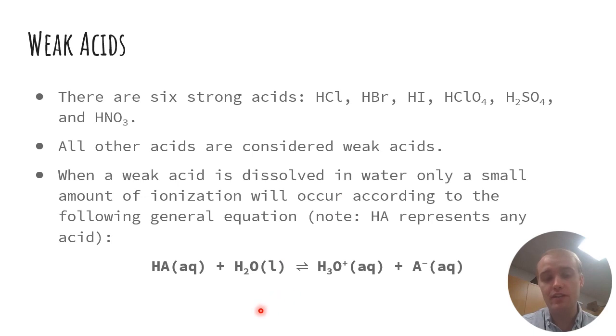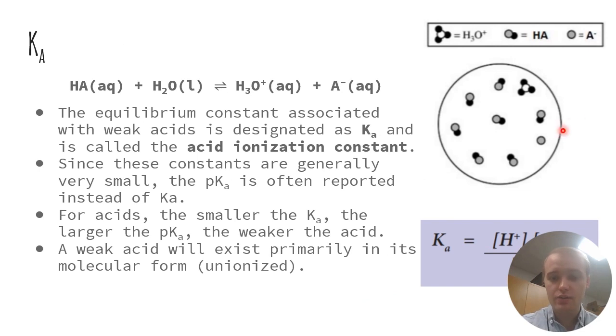An important point about this is if it is a weak acid and it only partially dissociates, that means you're in equilibrium. It's not a full dissociation where 100% of this gives up its proton to the water and turns it into hydronium. It is an equilibrium, which means that we're going to be able to write equilibrium expressions for it. I know you guys are probably tired of seeing all the equilibrium constants, because there's a lot of them. We went over a lot of them in Unit 7.